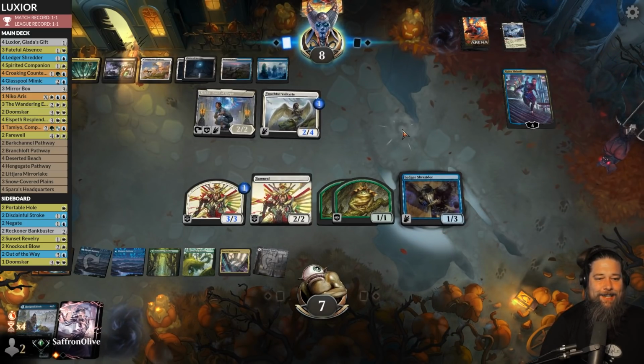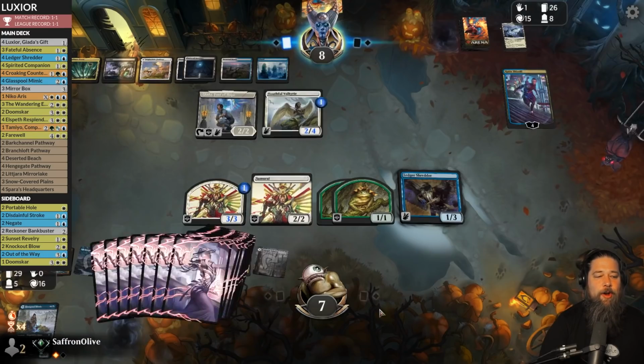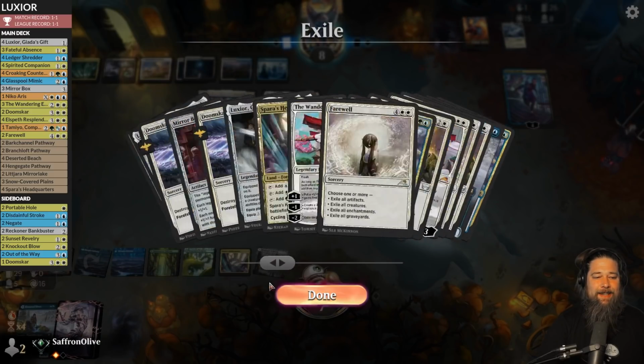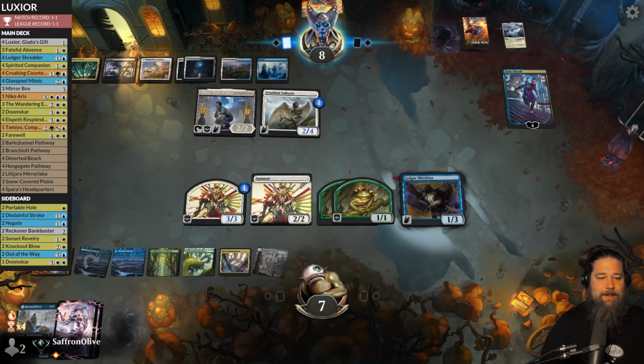Opponent's got so many flyers. What a strange game. The weirdest possible run. No Elspeth. That's kind of the whole point of our deck. We drew some Luxiors and then got blown out with the Mirror Box, but we just can't find it. Those draws were tough.